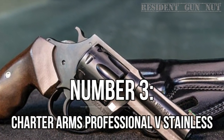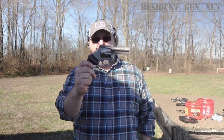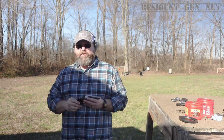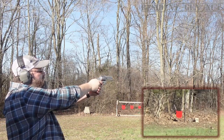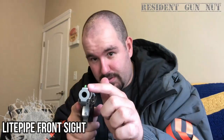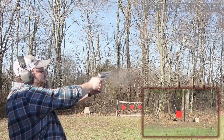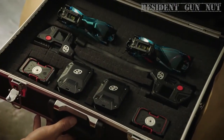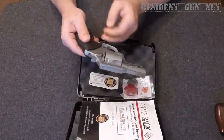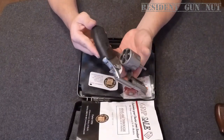Number 3: Charter Arms Professional 5 Stainless. The Charter Arms Professional 5 Stainless is, in my opinion, the best .357 Magnum revolver Charter Arms has ever built. Selling for $440 on Guns.com, you just can't go wrong with it. This 6-shot revolver flaunts a black nitride plus finish, light-pipe front sight, fixed back sight, 3-inch barrel, and walnut grips. The professional double-action revolver exposes its hammer for single-action fire, and sharing DNA with the Charter Arms Bulldog XL, this mid-sized marvel shaves off weight with its partial aluminum construction.